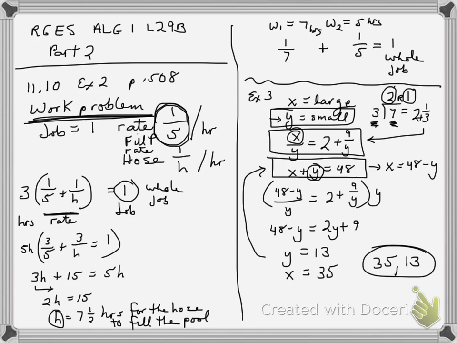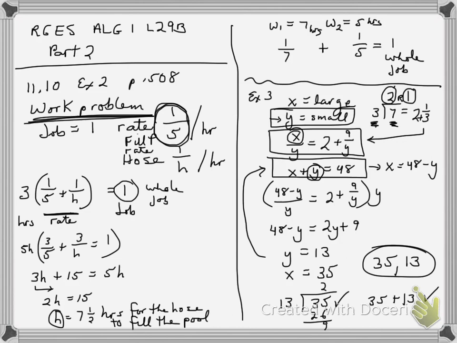Let's check it out. It says if I have a quotient, if I say 35 divided by 13, I should get what? 2, which is 26, remainder 9. And that's what I have here. So that checks out. And do the two add up to give me 48? Yes. So it checks out. All right. So again, you can look at that again if you need to.